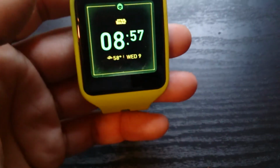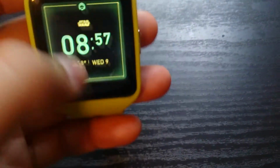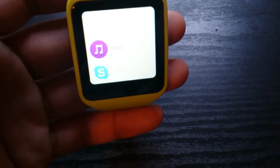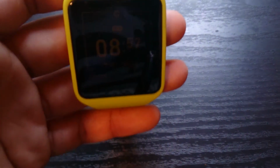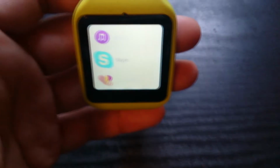As far as other notifications, they're good. I mean, if that kind of thing annoys you, this is definitely not something for you. As for the apps I have on here, I have music, which is the reason I got it, so I could have music on the run without having to hold a phone or any kind of device. I don't like anything in my pockets when I run. And as for Skype, Google Plus, and other messaging services, this is just so you get a message and you can, I guess, answer back.